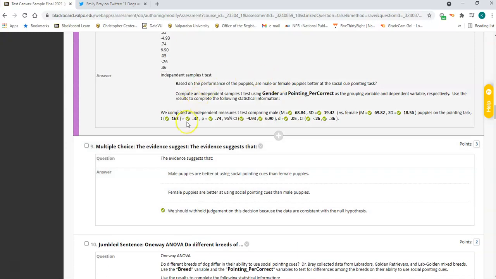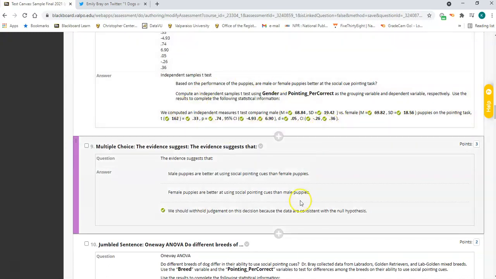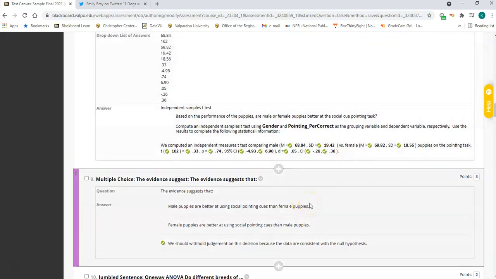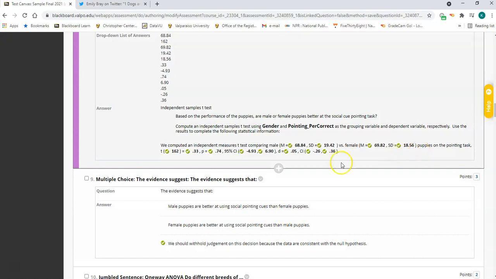Again, you should be able to interpret the effect size and the confidence intervals as well from here, but those are exactly the same types of questions that you'll see in other parts of the test where I'll ask that kind of stuff. But you should be able to do it for these as well because the interpretation is the same.